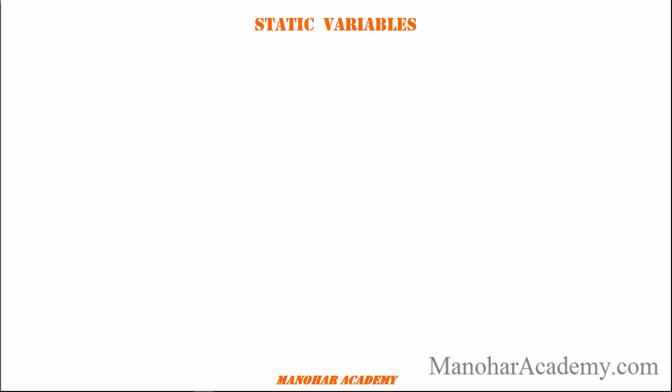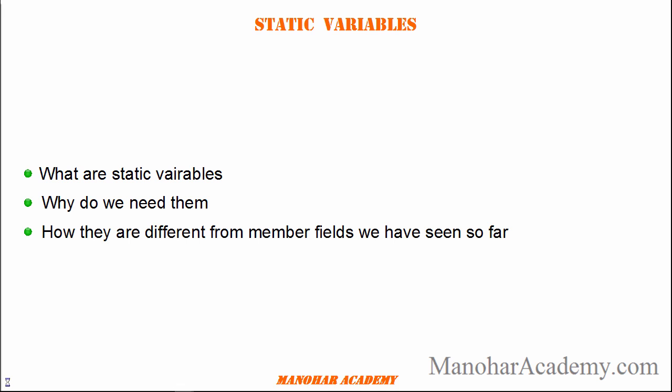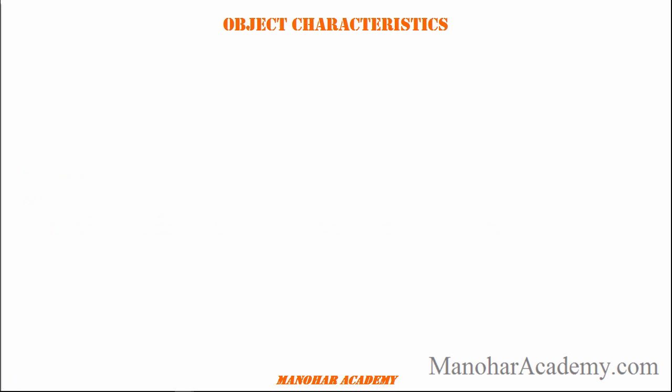In this lesson, we are going to learn about static variables. We are going to see what static variables are, why we need them, and how they are different from member fields that we have seen so far. Before we get into those details, let's look at object characteristics that we have covered in the previous lesson. I am going to do a quick recap.